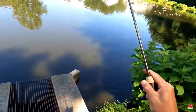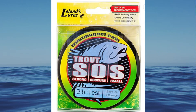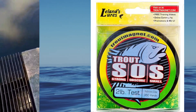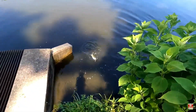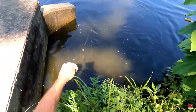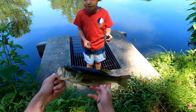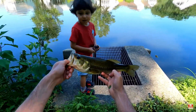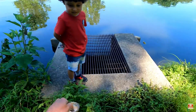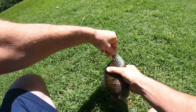Probably the biggest tip of this entire video is not to go too heavy on your line. That's a big mistake when you're trying to trigger bites, especially in the heat of summer where fish might be a little lethargic. Fish can detect larger diameter lines, so two-pound monofilament for ultralight applications is absolutely perfect. You would be amazed at how many more bites you can trigger with two-pound test line compared to four, six, or eight-pound test.